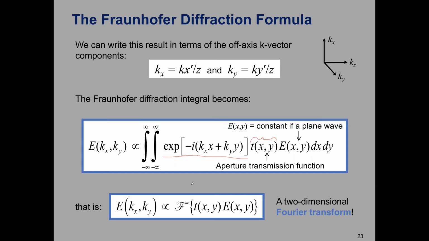So right now, the takeaway message from today is that the diffraction pattern is given by the Fourier transform of the function that describes whatever opening your light's passing through. So it's a really nice general result. It works for light waves as well as any other type of wave. And it's nice to see the Fourier transform keep coming back again and again in all these different branches of physics.